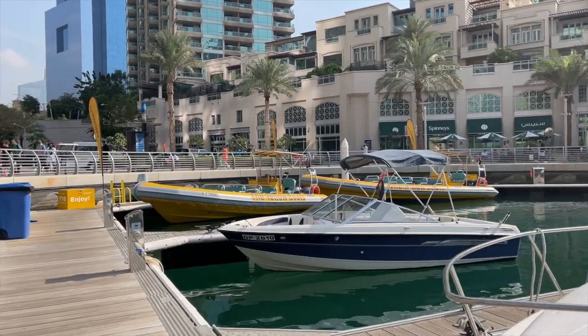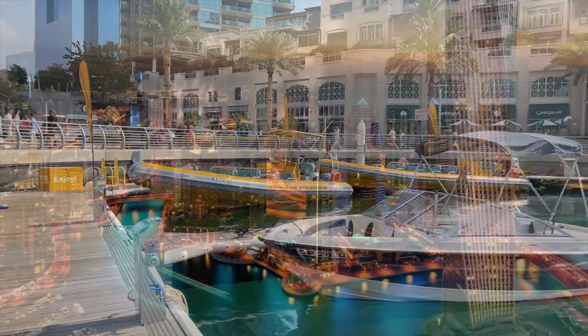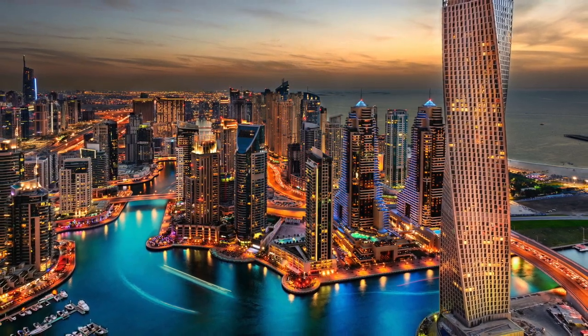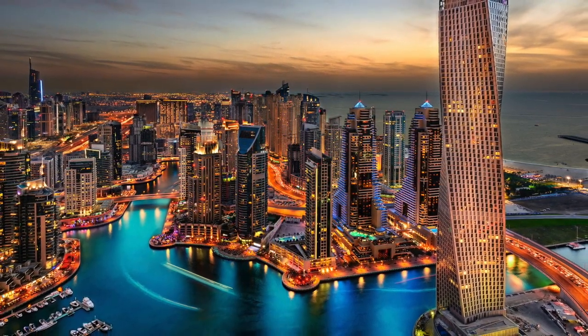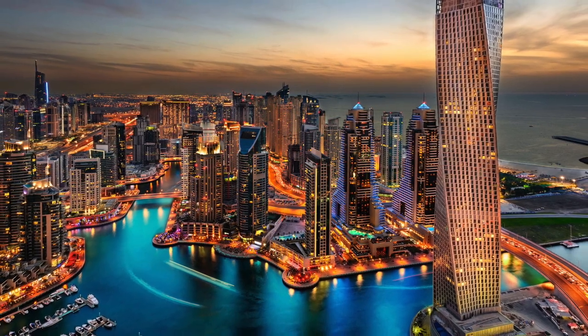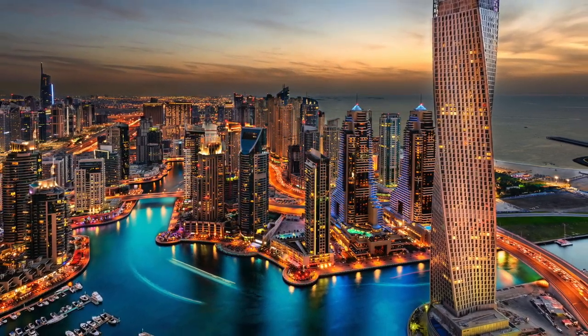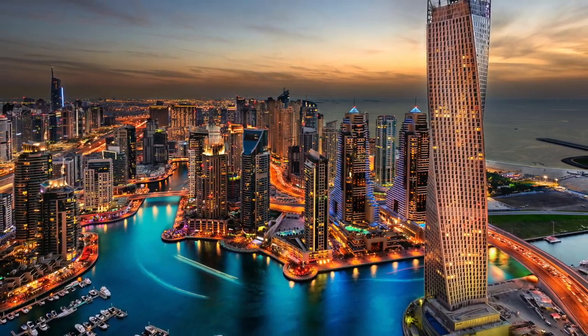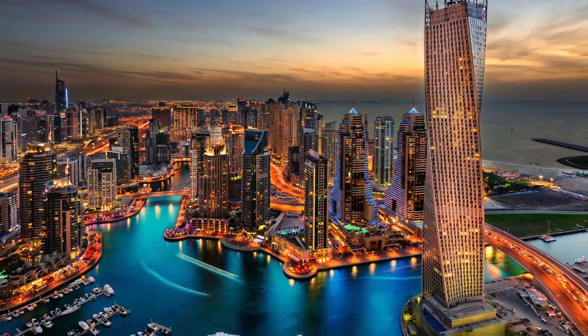Since I moved to Dubai, I'm staying in the Marina area. A beautiful part of the city, close to the beach, great walks and lots of restaurants. If you want to live in a nice expat community, close to the beach, I would say this is definitely a very nice place to stay.